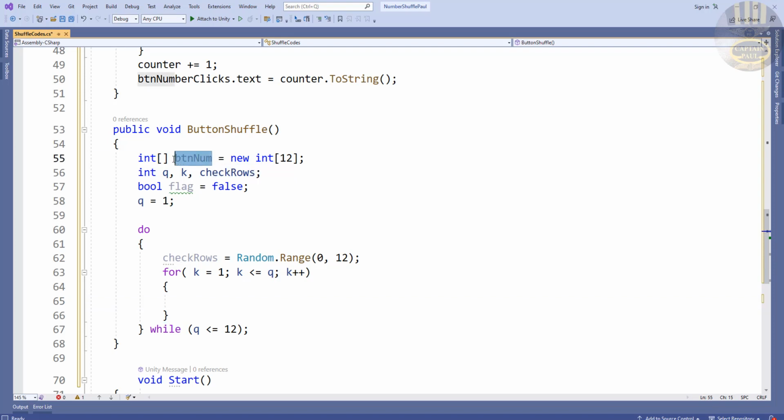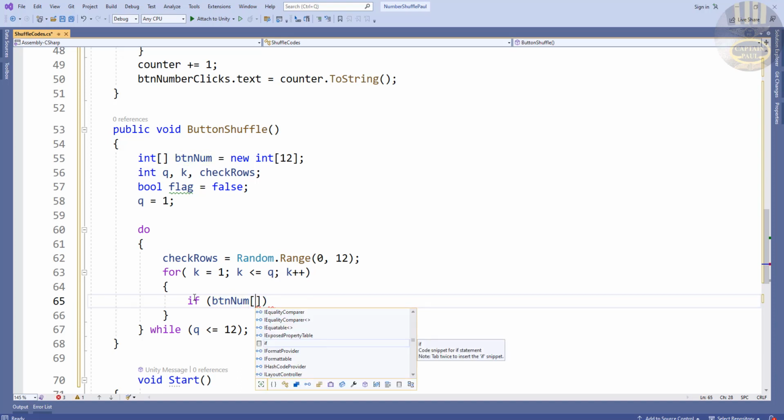Now let's get this array involved. So I'm now going to say if button number, if that takes in the following value, which is going to be k.